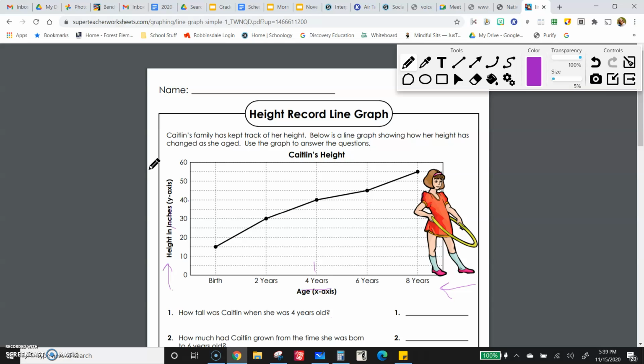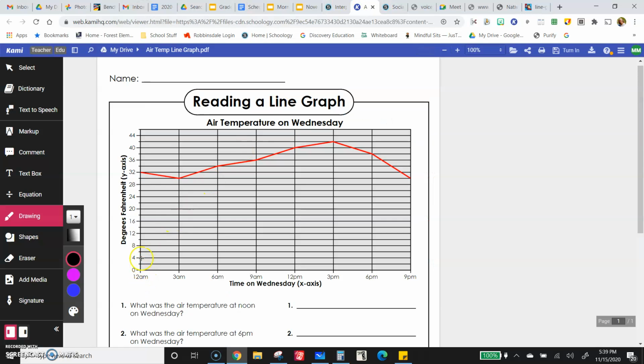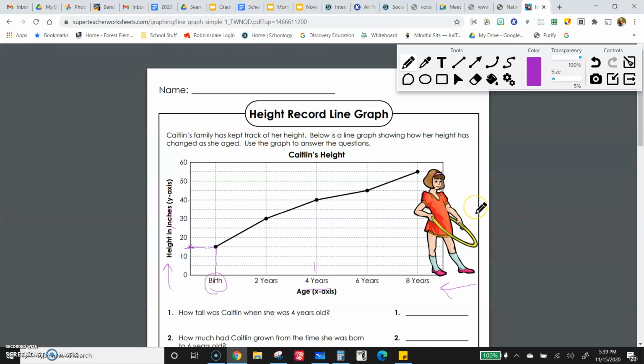Now, if they asked how tall was she when she was born, we can say, okay, let's go over. Okay, but that's right in between. It's not 10, it's not 20. What's right in between 10 and 20? 15. So on the one that you're going to do, it's counting by 4s. So you have to think, okay, what's right in between? Counting by 2s. So just keep in mind, always think really carefully about what it is counting by.